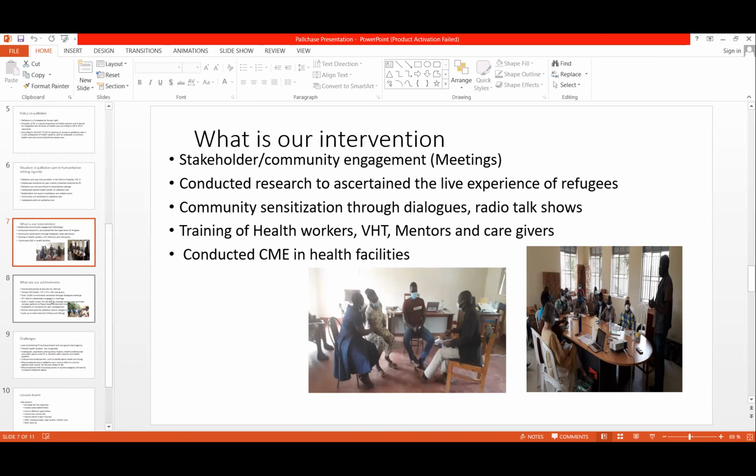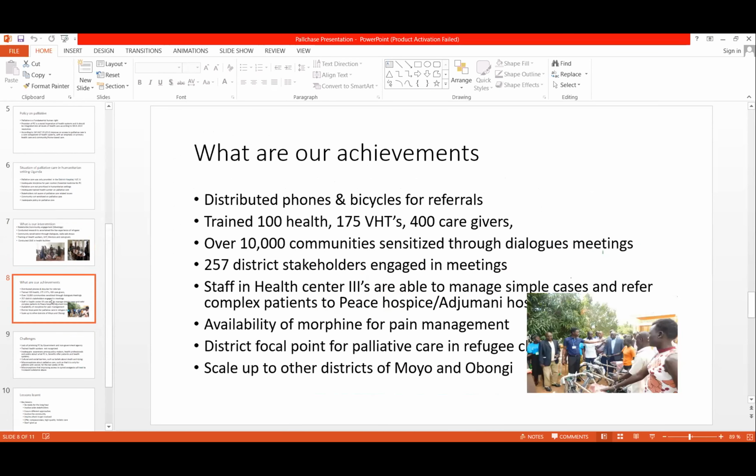Yeah, we made very many achievements. One of the things that our funders supported us with is to support the village health team with bicycles, so that while in the community, they reach the patients and then link them to the facilities where these health workers have been trained. Then we also distributed phones to them. They formed a WhatsApp group. Using the WhatsApp group, they are able to identify their own issues, tell stories, take pictures and post them, and we're able to diagnose a condition, and we support our VHTs and then the patients.